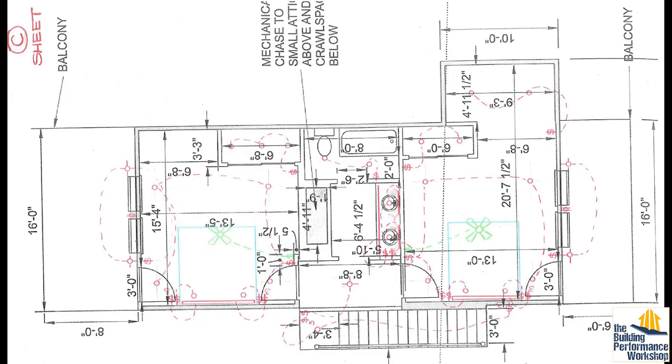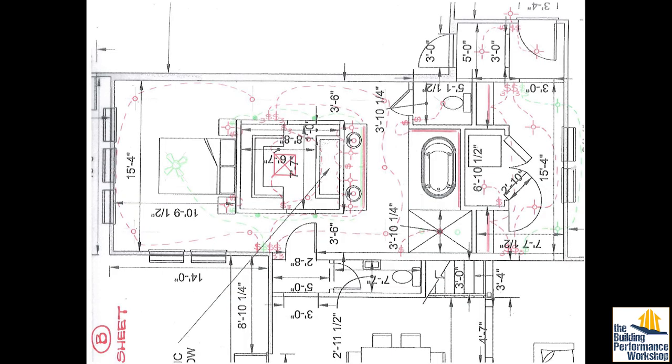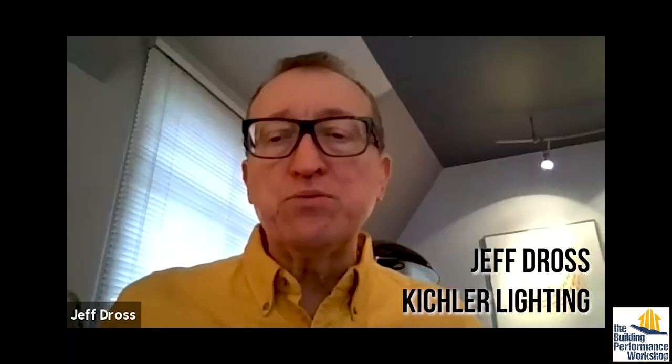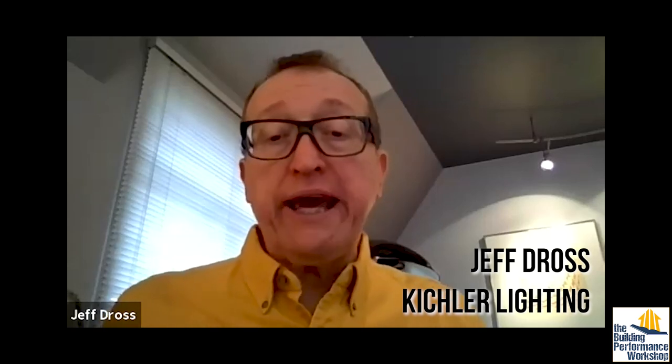And our lighting system in this house comes from Kichler, which is a company that makes all kinds of different lighting. You'll see that we're able to do some pretty amazing things. And the first thing to understand when you're designing lights, which by the way, we have a full half an hour video on design basics, is that today you're able to do things with lights, especially because of the new kinds of lights, that they never would have imagined at the beginning of lighting design. Chandeliers were based on just needing to have more candles in the middle of a room when you owned a castle. A designer is now starting with a blank sheet of paper.